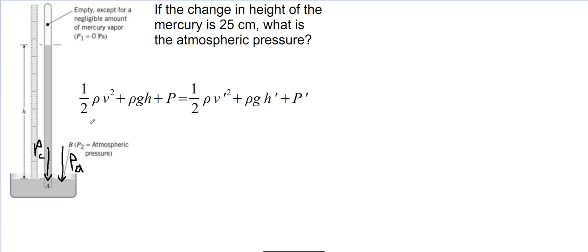And the idea for this system is, depending on the change in height, you can determine exactly how much atmospheric pressure is present here. Keep in mind the top here is actually empty, so there's no gas or anything in here, or as close to it as you can reasonably get. Now, you measure this change in height to be 25 centimeters, and your goal is to figure out what the atmospheric pressure is. All right, so this is what we're going to try to do here.